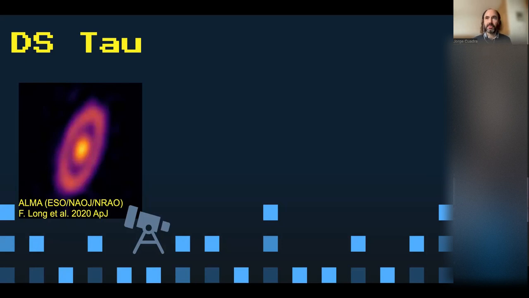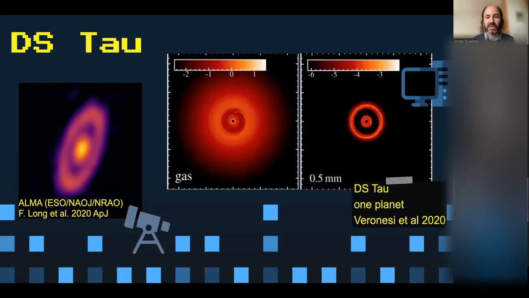This is a rather simple looking disk, just one noticeable gap. So that can be explained just by one planet. You only put one planet in orbit around the star embedded in the disk, and if the planet is massive enough, then you create this structure. So the gas, as I showed earlier, tends to remain with a rather uniform distribution, but with a noticeable gap nonetheless, and a bit of a spiral pattern.